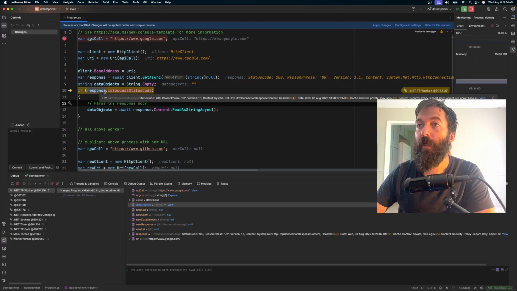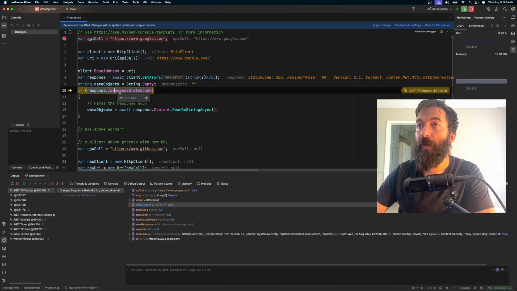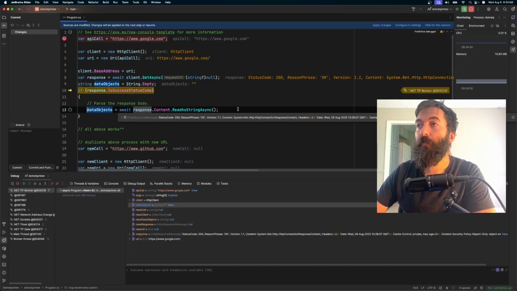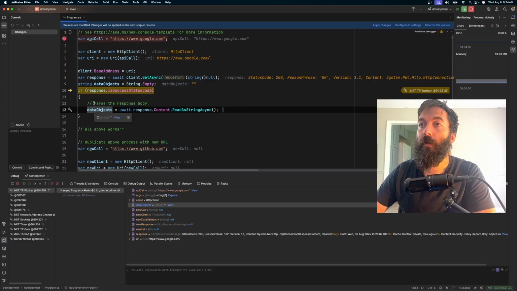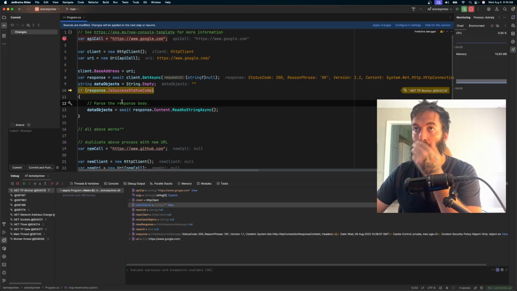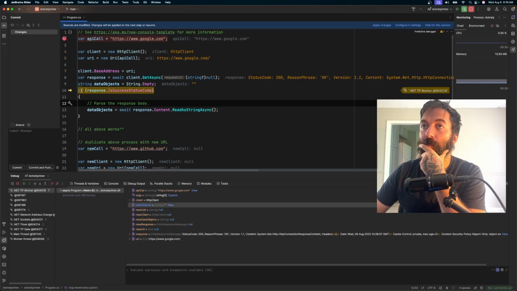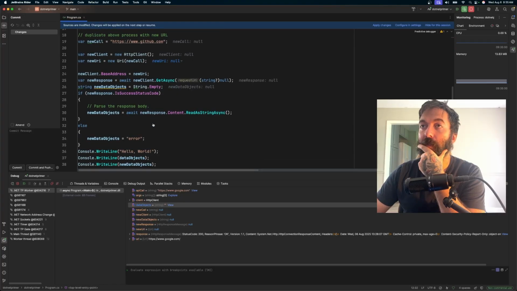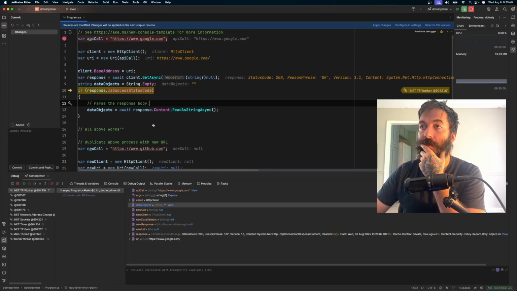So if the response dot this section of memory is set to true, then we run this little, you can call it a function or just call it a line, this little thing right here. I have it commented. We want to parse the response body. Now, if it was true, we'll do it down here.